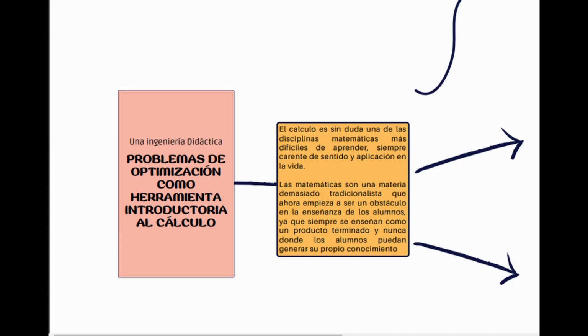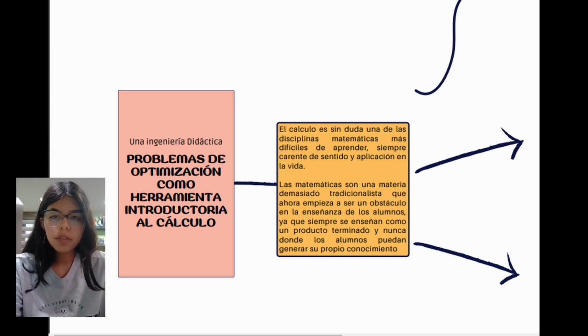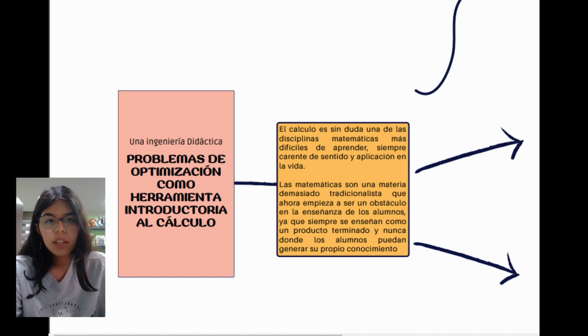Optimization problems as an introductory tool to calculus. Calculus is one of the most difficult mathematical disciplines to learn, always devoid of meaning and application in life. Mathematics is too traditional a subject that is now beginning to be an obstacle in the teaching of students. Science is always taught as a finished product and never where students can generate their own knowledge.